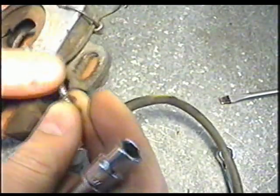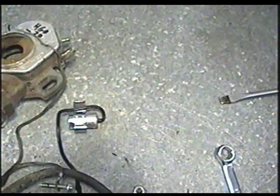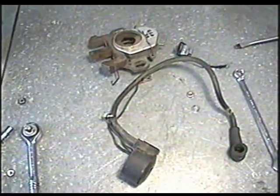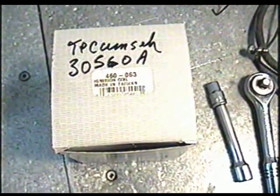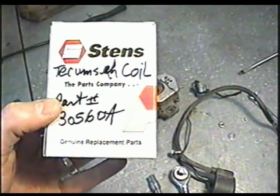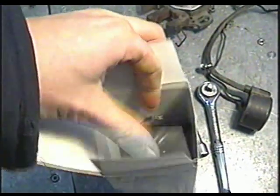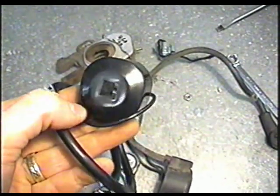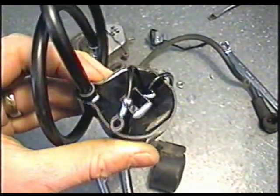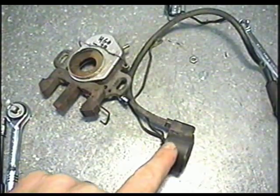The condenser is going to come off, along with the wire that goes through the coil. Now we've got the coil completely removed. Next I'll show you how to reinstall the coil. The OEM part number for this coil from Tecumseh is part number 30560A. What I've got here is an aftermarket coil made by Stenz. This is what your new coil is going to look like — it looks the same as the original even though it's aftermarket, and it has the hole in the center to put it back on the plate. Since this video is for demonstration purposes, I'm going to reinstall the old coil.